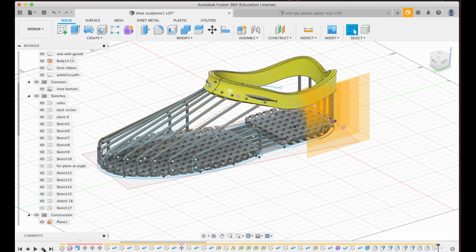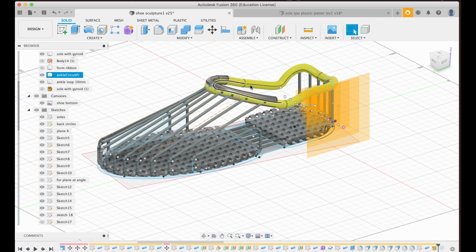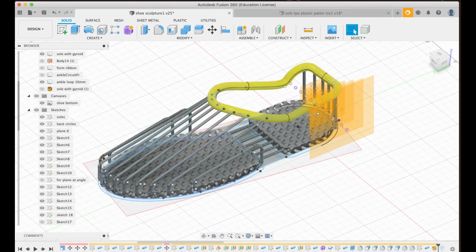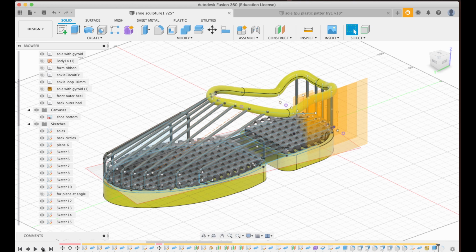Playing with different variations here, putting some fillets on things. I had this variation here, which was basically just using a pipe. Let me turn these off here. And it looks kind of cool, but I didn't like it as much as the one I ended up using. And then I made the bottom soles and put some fillets on those.